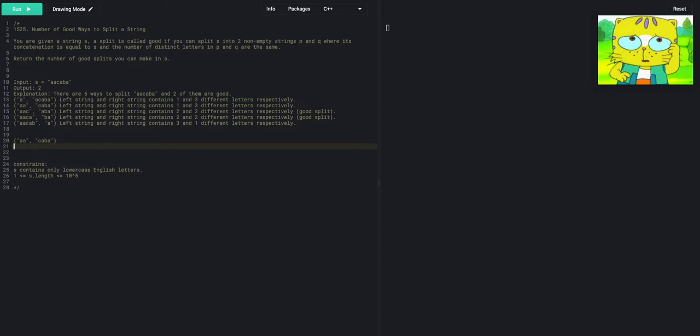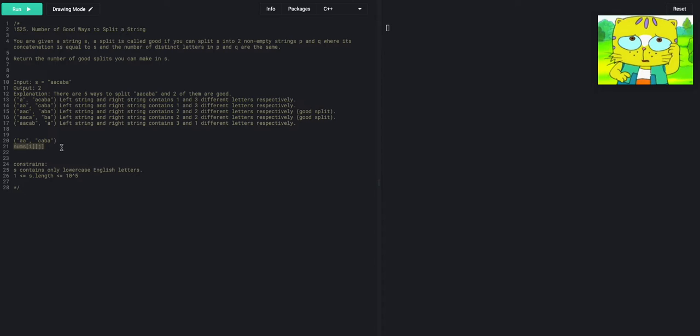So ideally we could have a data structure that has the numbers of distinct letters, right? If we have that data structure, we can just use one loop to get that.